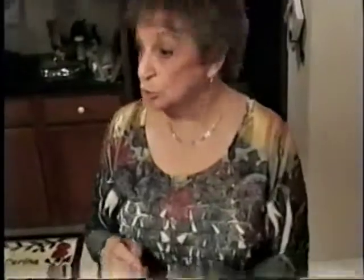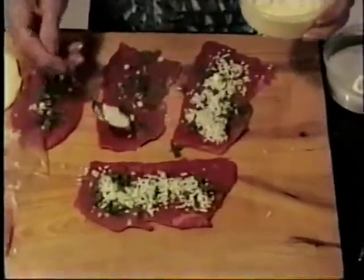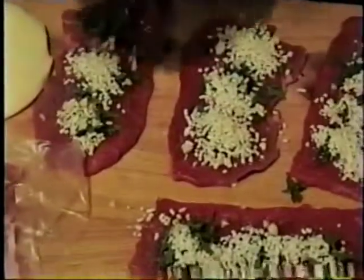The next thing I do is I have the Pecorino Romano Bolli Cheese. This is my Bolli Cheese from Tedesco's, and this is saltier than the regular. That's why I didn't use a lot of salt, because most of us cannot use a lot of salt — it's not good for you. We get enough salt in all the prepared foods. Now I am doing this and putting a lot, because I like it.